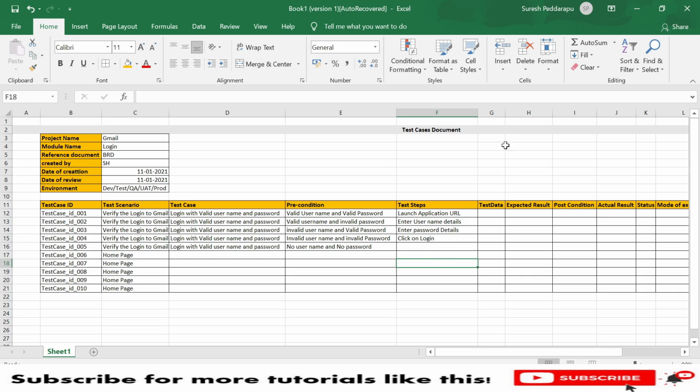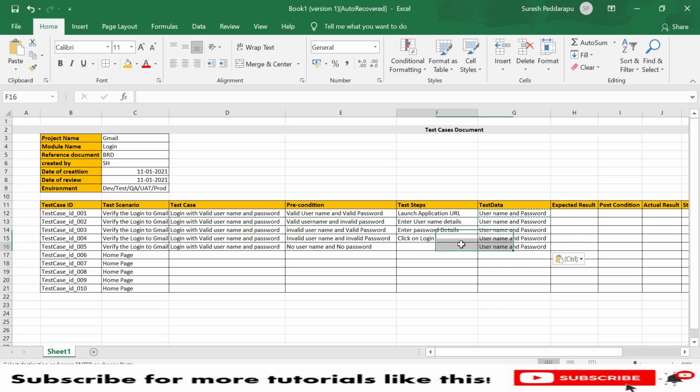And then later in test data, this is the actual test data. So actual test data I will say username and password. These are the things we need, right? To log in to the application we need username and password. This is common for all these areas, so for all these sections we need this test data. So what's my expectation? The expectation is that I need a successful login into the application. This is the actual goal of my test case.